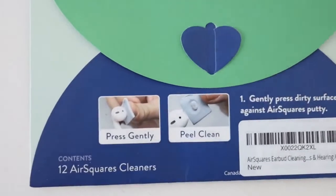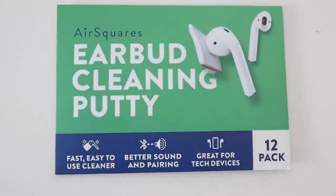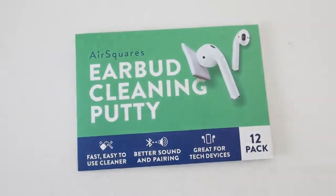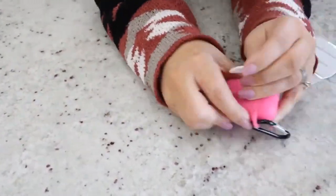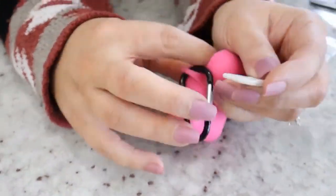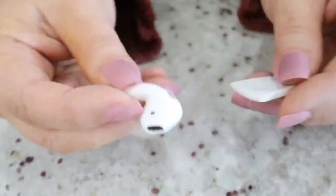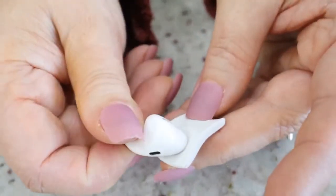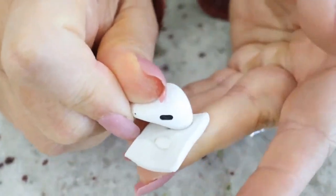And it's something you don't clean very regularly. You can also take that putty and go on the inside of your AirPod case. I found that that's really helpful as well. I was even watching YouTube videos on how people cleaned out their AirPods cases, and this was one of the options I came up with. So it has really good reviews. It has 4.5 stars and over 3,000 reviews on it.